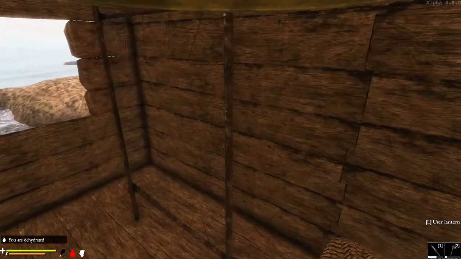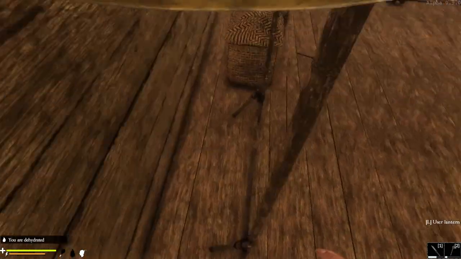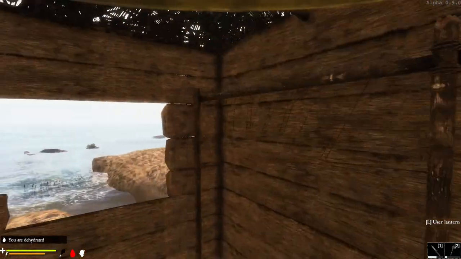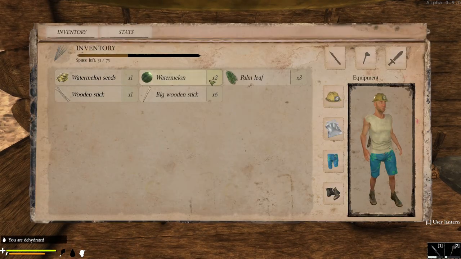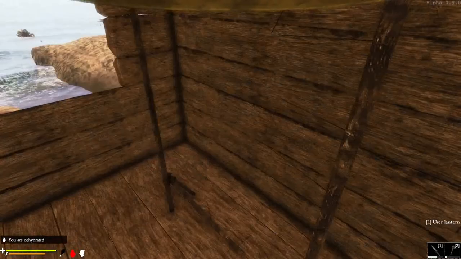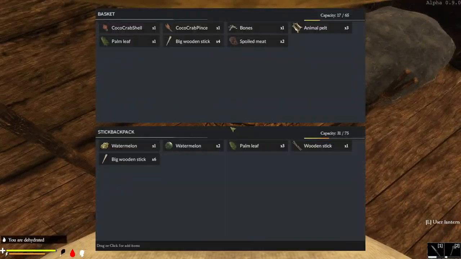So I'm having an issue. I don't know what's going on here. My tanning thing is not... I can't interact with it. So, yeah. I'm not 100% sure what I'm supposed to do here. All my hides were on this thing. Pretty sure I put the hides in here so I can start working on leather. No, they're in here. Okay.